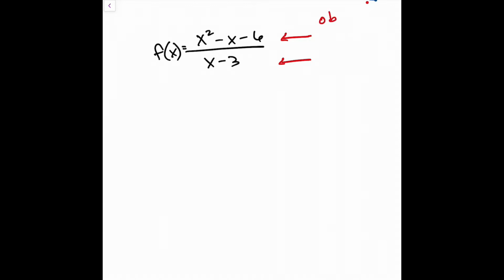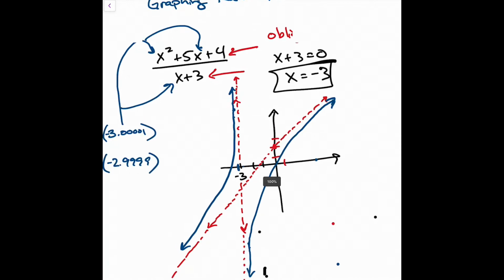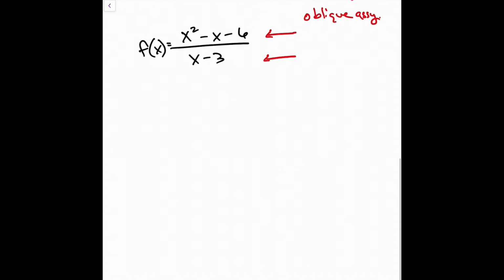All right, so let's look at another one. So let's say we have f of x equals x squared minus x minus 6 divided by x minus 3. So again, remember from the previous equation that my numerator is 1 degree higher than my denominator. That means I'm going to have an oblique asymptote, right? You remember that from the previous problem? My degree was 1 higher than the other, so I had an oblique asymptote. So I might have something that's going to look like my previous equation. Okay, so I'm writing that down to keep that in mind.